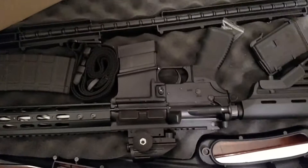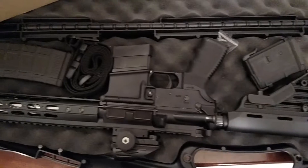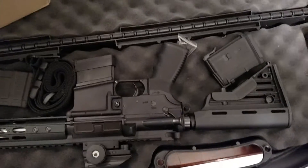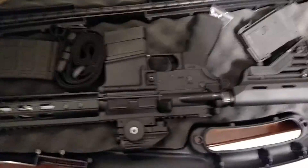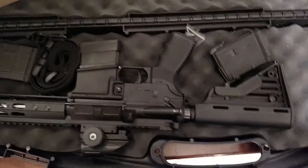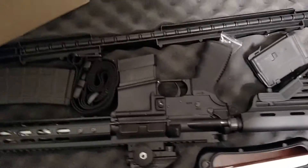I didn't get out much for the Black Friday deal — family inn and all that. I did get a lower, another lower and stuff. I'm gonna be starting a 300 Blackout build now. I've got most of my parts. Just a basic cheapo gun, that's all it's gonna be — bargain basement.